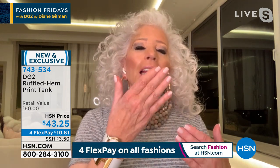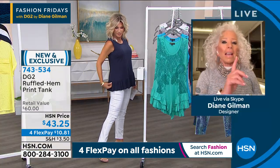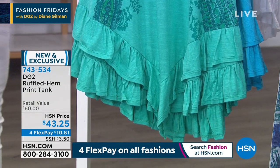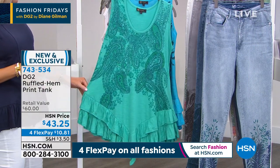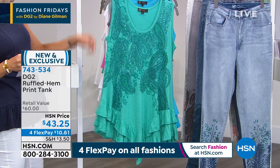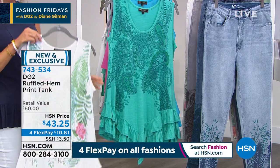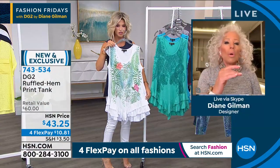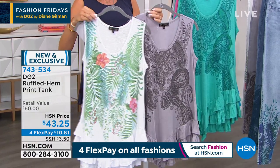If you've got a problem like me through your midriff and carrying a lot of weight there, the ruffled peplum at the bottom keeps that top in a shape that never allows it to cling. It looks like an innocent little top, but it is a true figure buster, as is, I'm obsessed with this. Look at this. Brand new. I own it in the gray, and I absolutely love it. It's called subliminal printing, which means you can fade in and fade out with it. And it almost has, in the paisley, a vintage look.